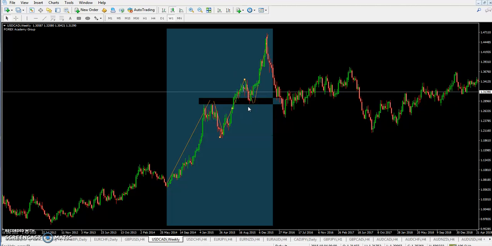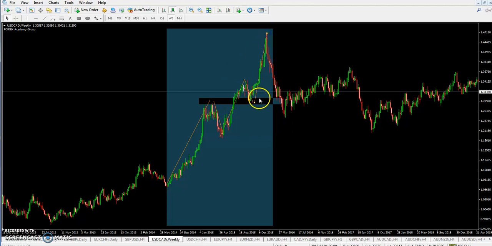Now, there are some traders who love to use a Fibonacci. That's going to be a whole different video, a whole different class, and I'll go ahead and show you guys how to do that later on in the future. But most important, I think, for you guys, is to learn market structure first. If you don't know how the market moves or how to analyze the market properly, it doesn't matter if you know how to use Fibonacci or not. You're just not going to be successful at it.